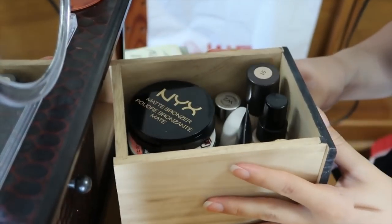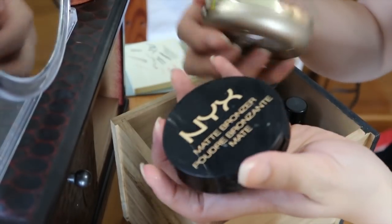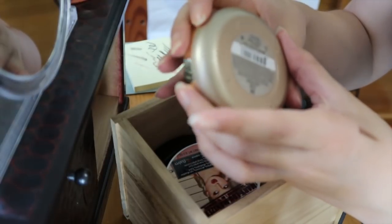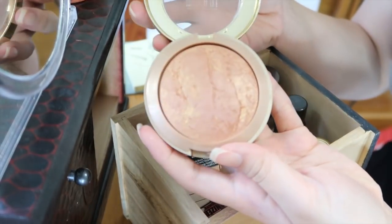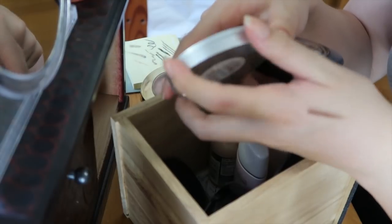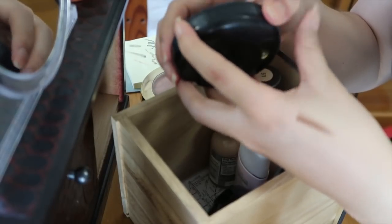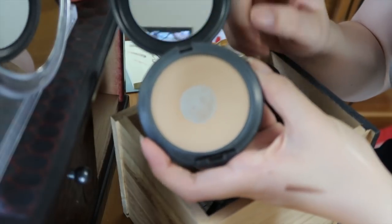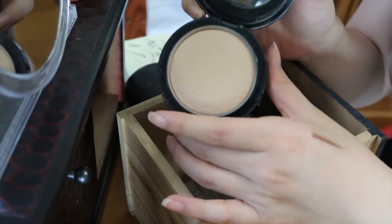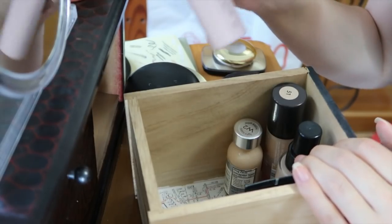I don't have very many bronzers - as in two. I've got the NYX matte one that's kind of my matte contour, although it's a bit too dark for me, and then the Milani Baked one in Glow - I do really like this one especially in summer, it's got such a nice shimmer. Highlighters - I pretty much only use these two, and sometimes eyeshadows. I've got the Becca Moonrizer and the MAC Lightscapade. This is my old Studio Fix powder - I use it as a contour color and it's darn perfect. Probably gonna keep everything in here.